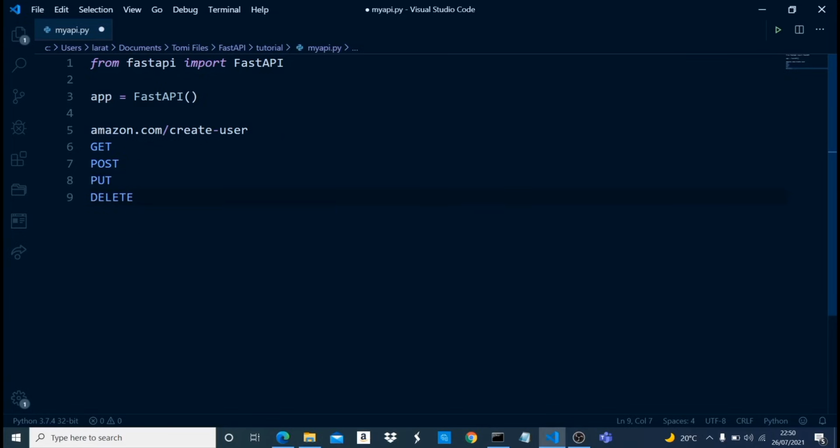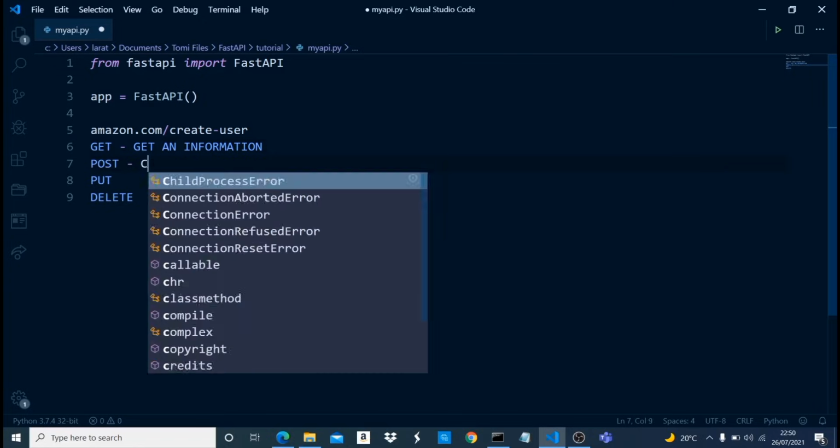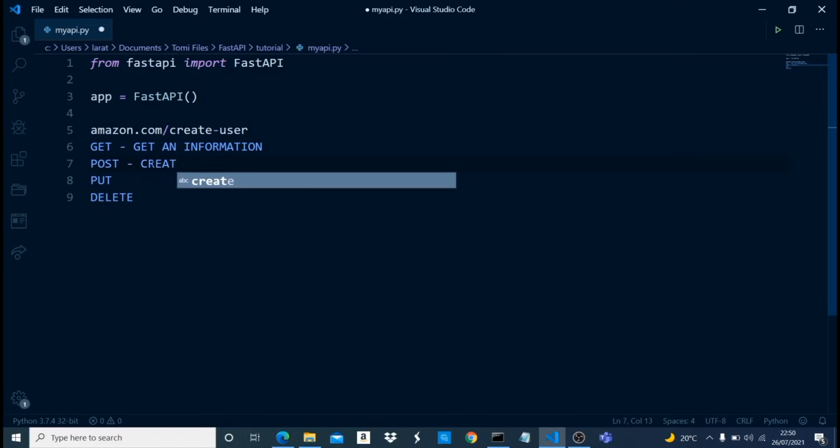Let me just explain this quickly. The get is used to just get or return information, or return data or something like that. Then post is just to create something new, or create a new object in the database. For put, this is used to update data or to update something in a particular object.